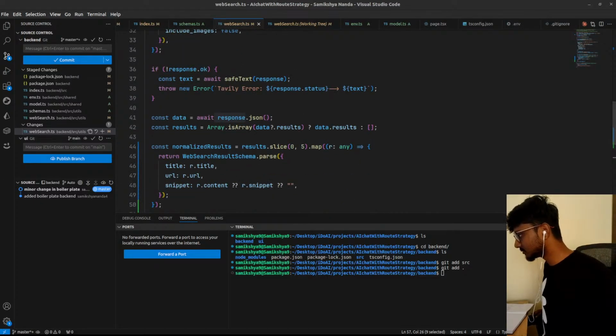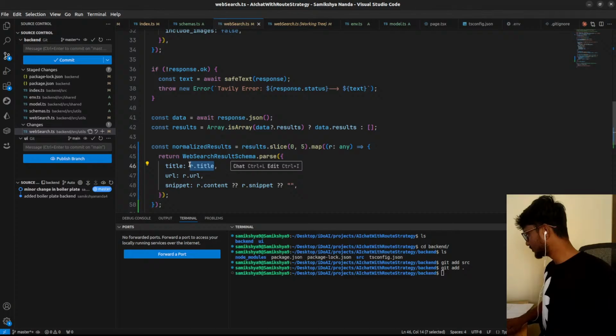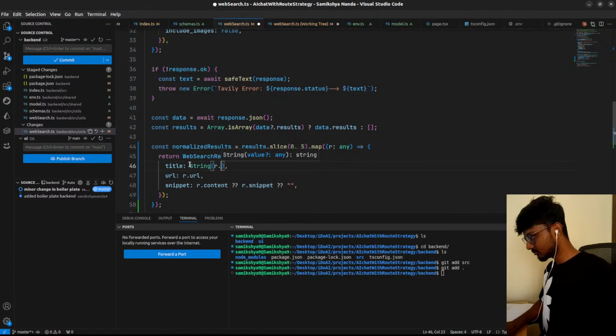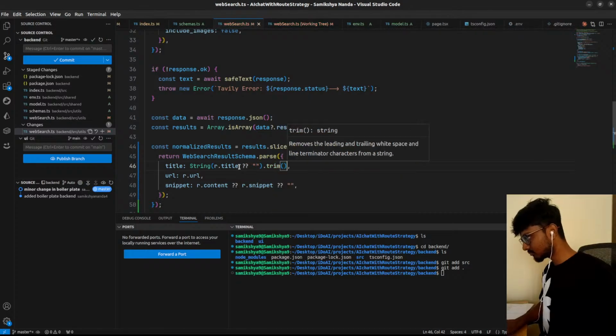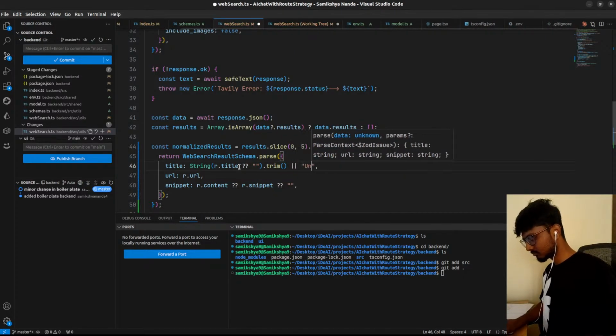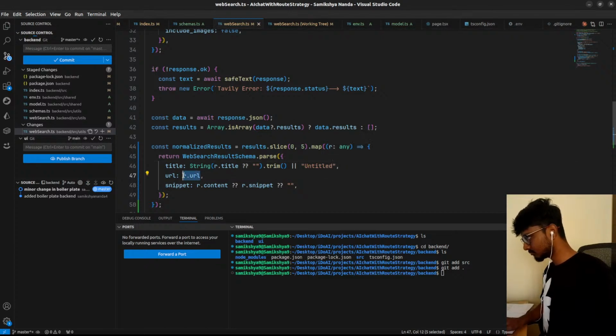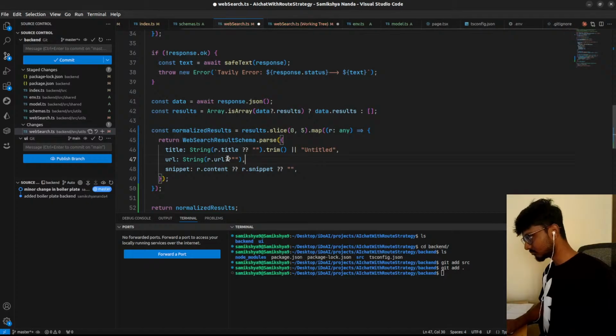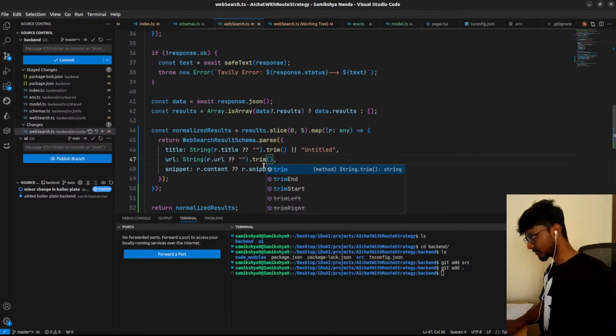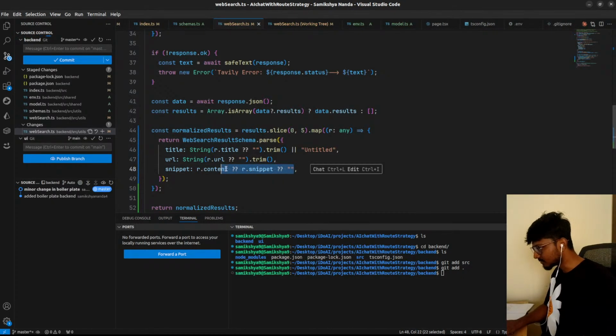So snippet will be the same. Trim it, and in this case we are gonna keep the art.content, otherwise we're gonna keep it like this.